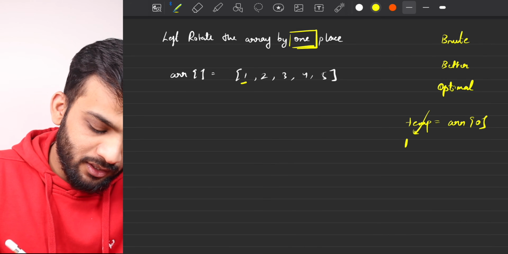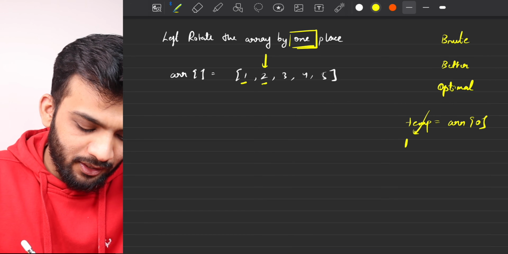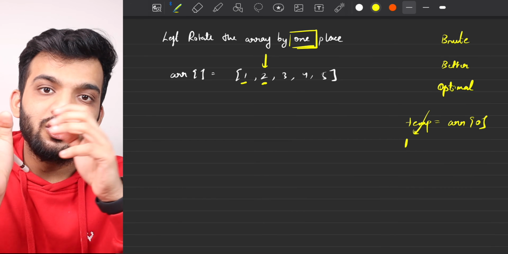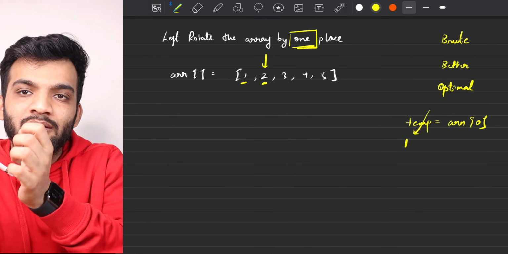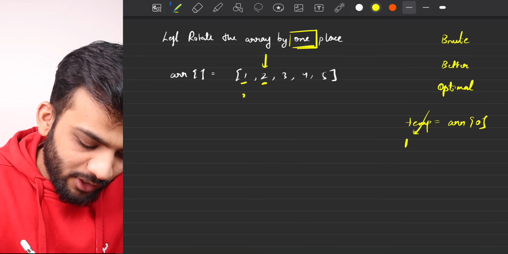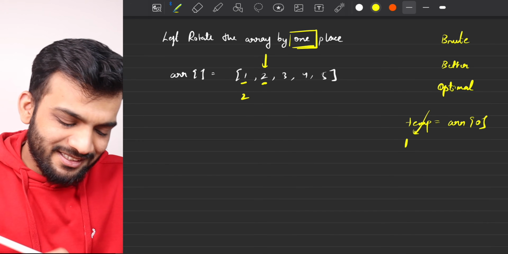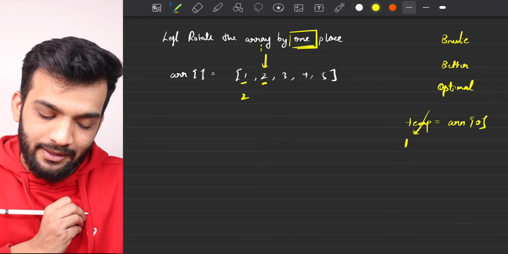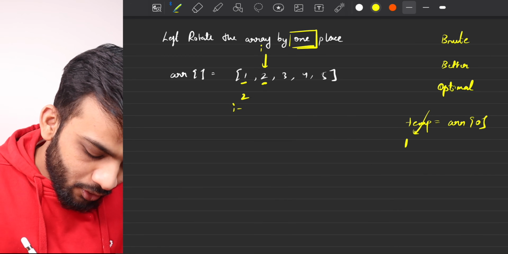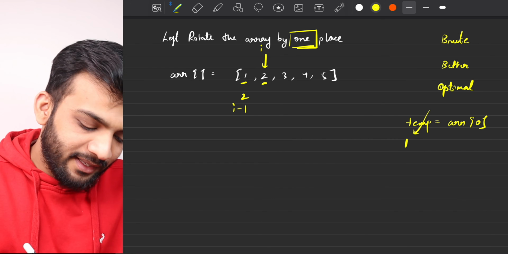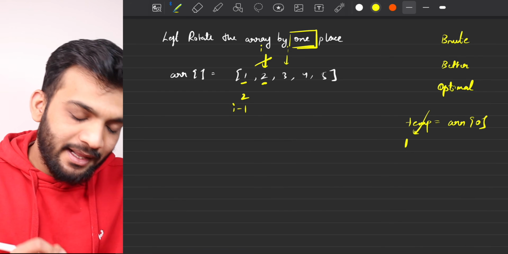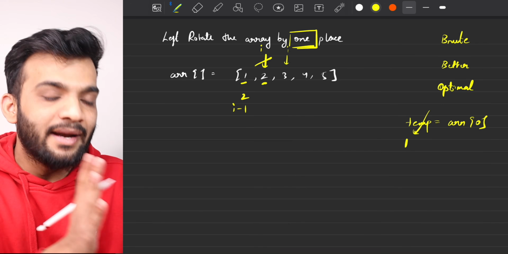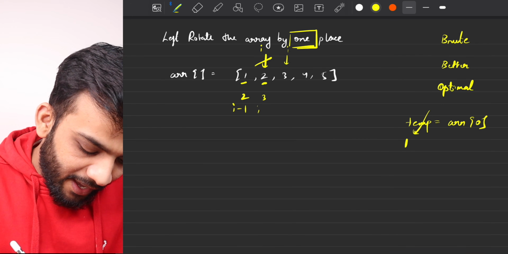Now, what I say is, okay, I'm standing here. This 2, ideally, since it is left rotated by 1, should go at the 0th index. So I'll place it here. So it's like saying, if I'm at the ith index, I'll place it at 1 index before. And then again, I'll move the ith index and place it at 1 index before, which is again I minus 1.